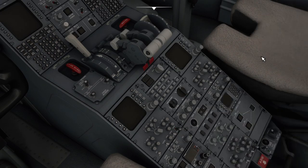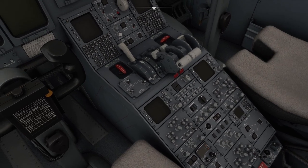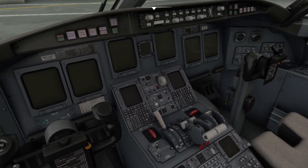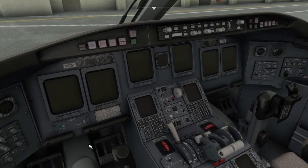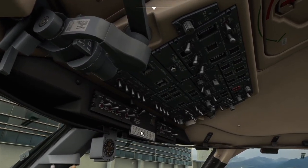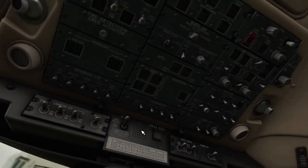Included with the 550 and 700 models are 9 liveries, including United Express, Air France, American Eagle, Alaska Airlines, Delta Connection, and a few others. The CRJ can be quite a demanding aircraft to control due to the lack of autothrottle. This leads to a more hands-on experience.